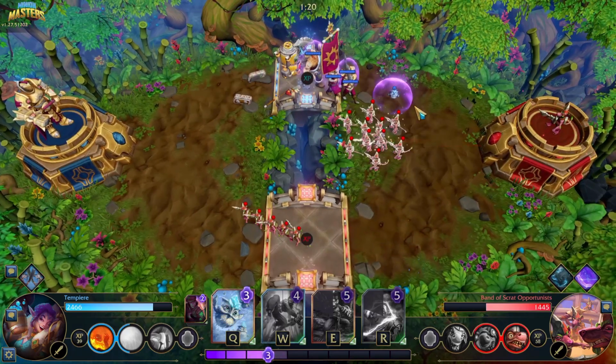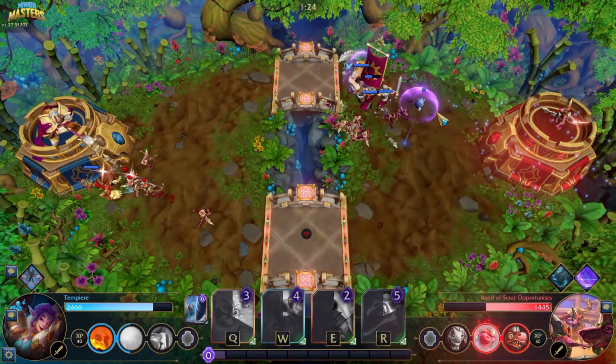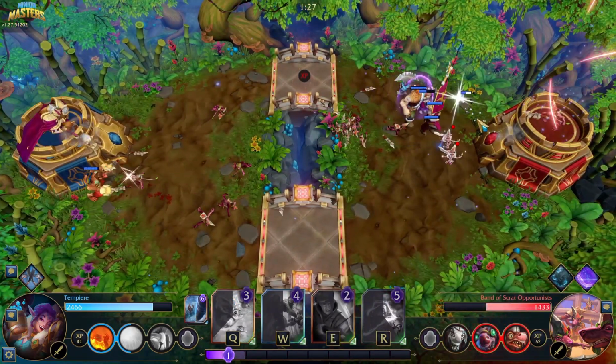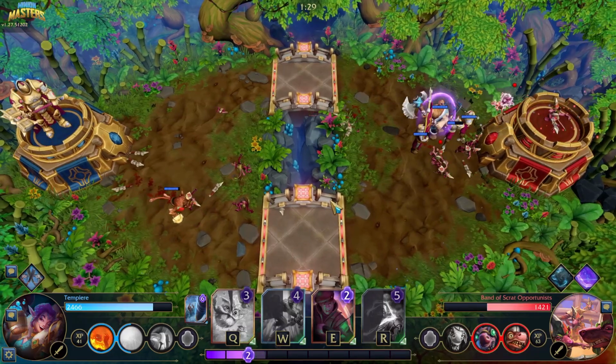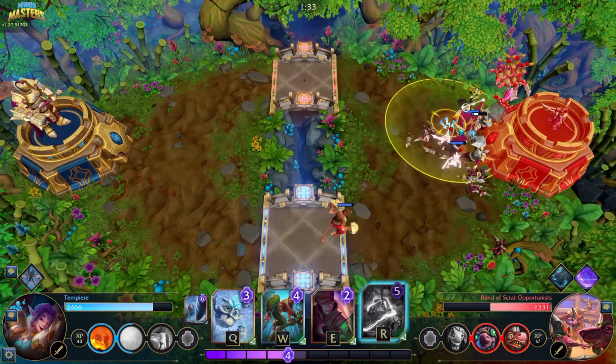Now that Frost Feather is actually going to be pretty annoying, as when it reaches the enemy tower it's going to start spawning loads and loads of Scrats, so the quicker he kills it the better. There we go, he's dead. I kind of need to avoid playing the Frost Feathers, honestly.